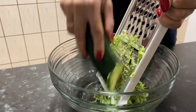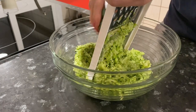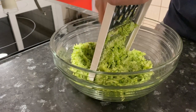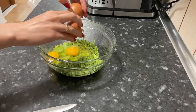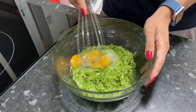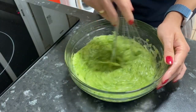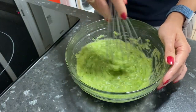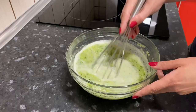First, we grate the zucchini on a fine grater. Break two eggs. Add salt. Mix it up. Add a glass of milk and mix well.